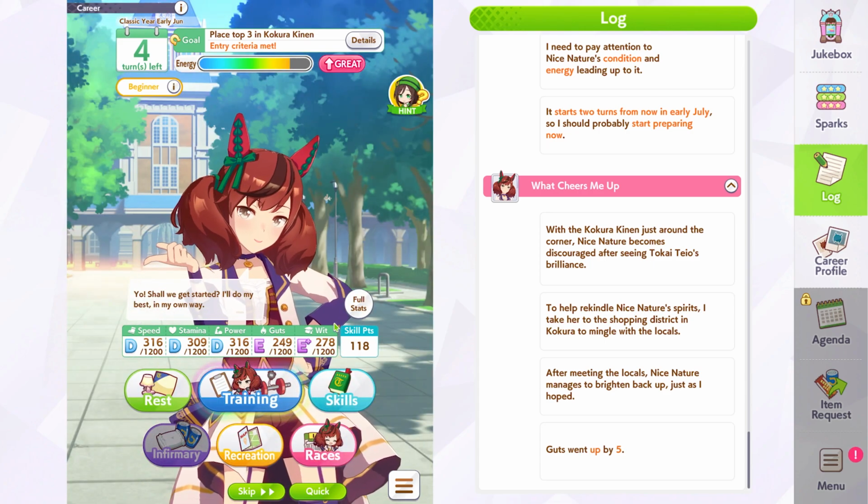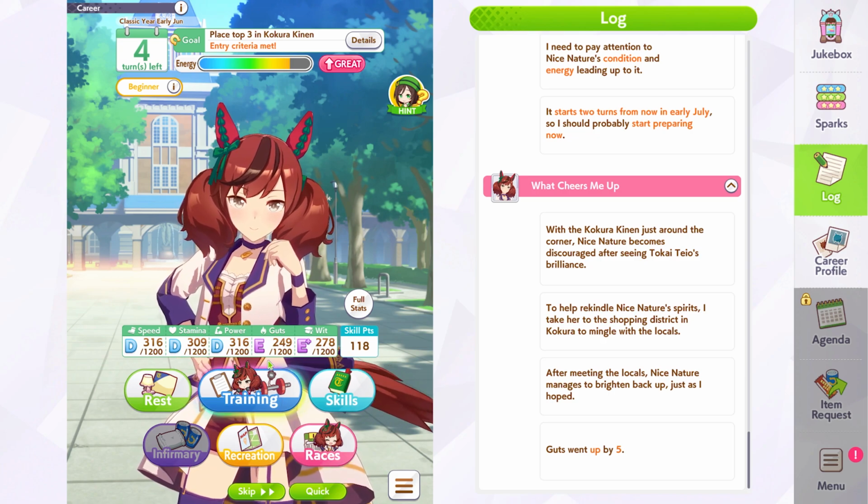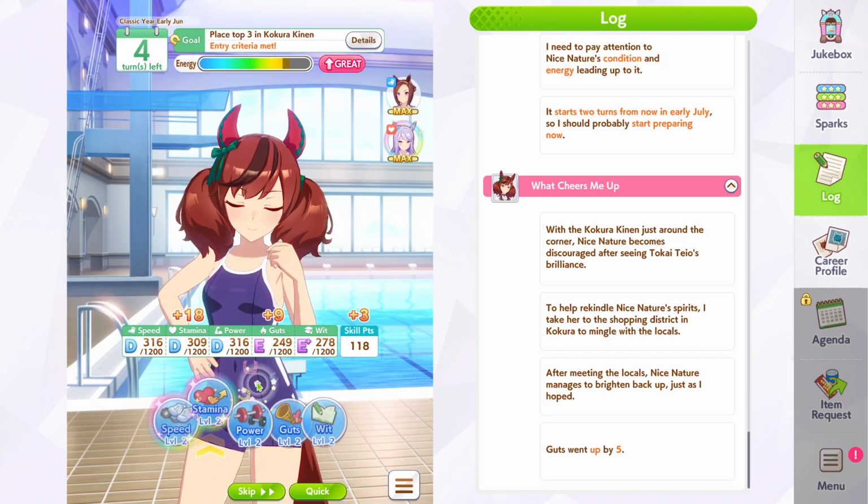As you can see right now, we got warned that the summer camp is in 2 rounds. So for the summer camp, you want to be prepared. You want to have max energy, because this will give you big stat increases. So let's try to be on max energy in 2 rounds.